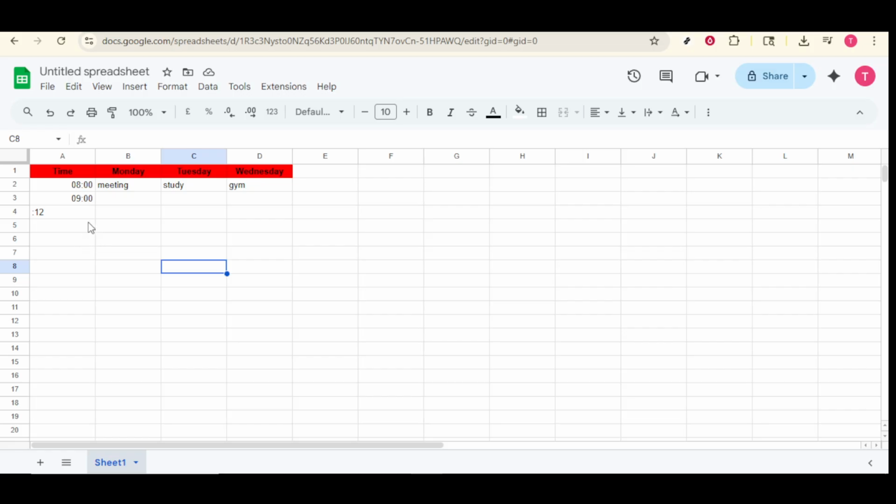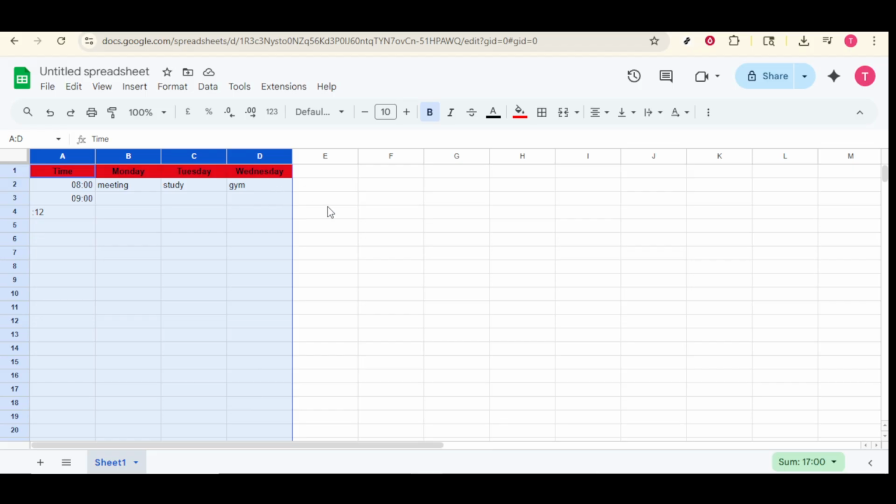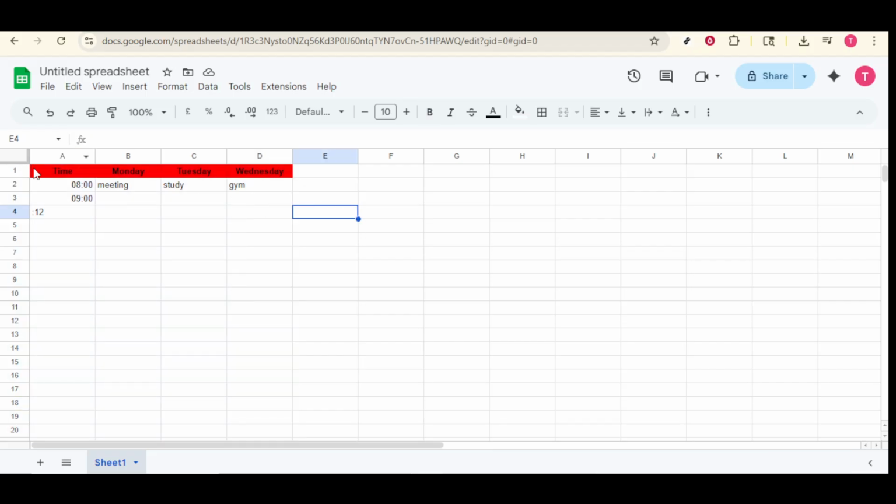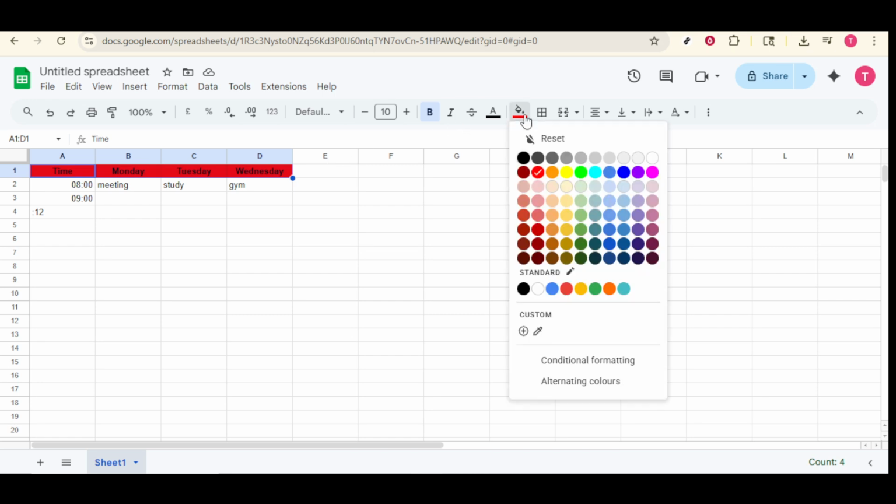Now that you have a structure in place, it's time to populate it with your schedule. Click on any cell where you want to add a task and type in the activity you plan to do at that time. This could be a meeting, a study session, a workout, or any other activity you have planned. To ensure everything is easy to read, consider adjusting the row height. This can give you a clearer view of what each time slot entails as you look at your sheet.